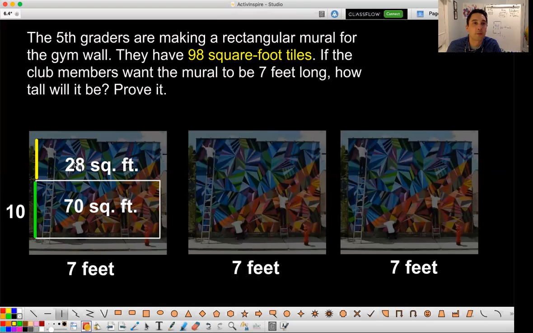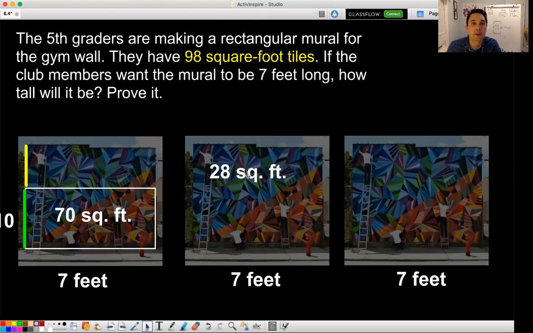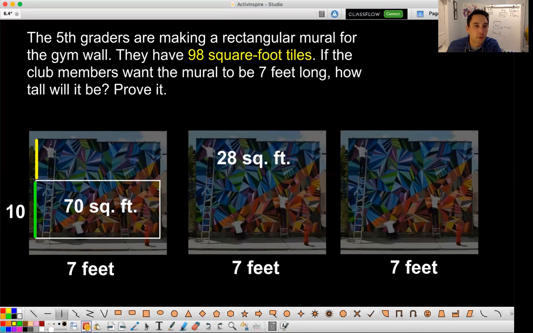But let's say I don't know that 7 times something is 28. Let's say I don't know that problem right now. I'm just like, it's late. I don't know what that could be. I can take those 28 square feet and I can split them up again. So what I can do now is I can take the 28, this whole thing is 28, and take just half of that.